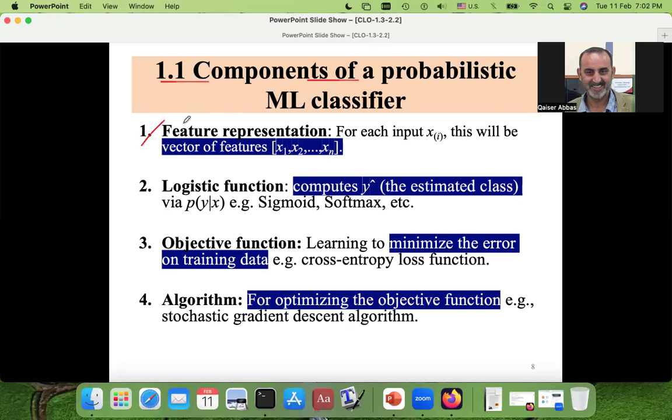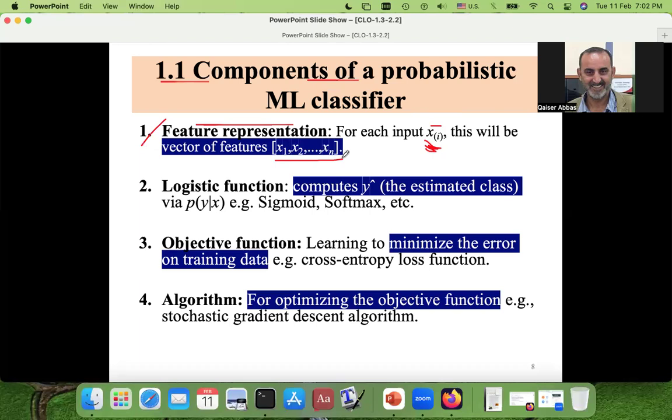The first one would be feature representation, the input. You have the data set, and in the data set you have the features, the columns, which you are calling features. You will have multiple columns there, and we are representing them with xi. If you have 10 columns, for example x0, x1, x2 up to x9, then you can represent it with x1, x2, up to xn.